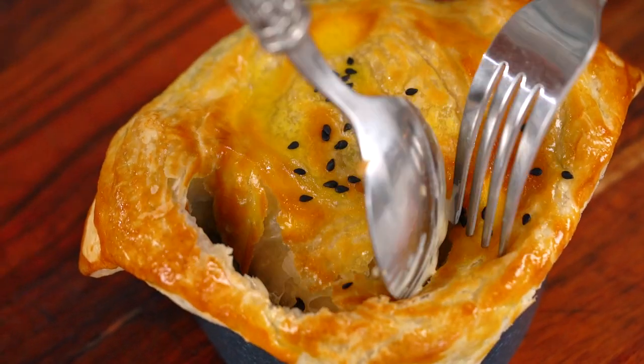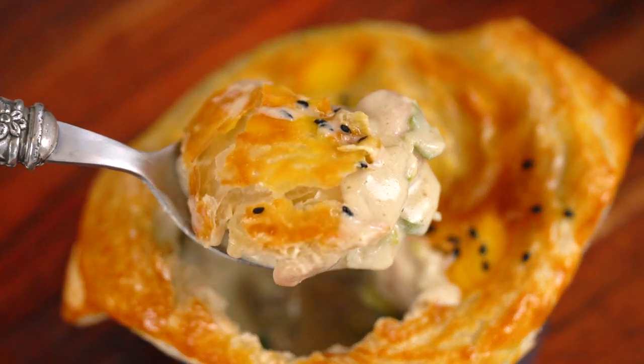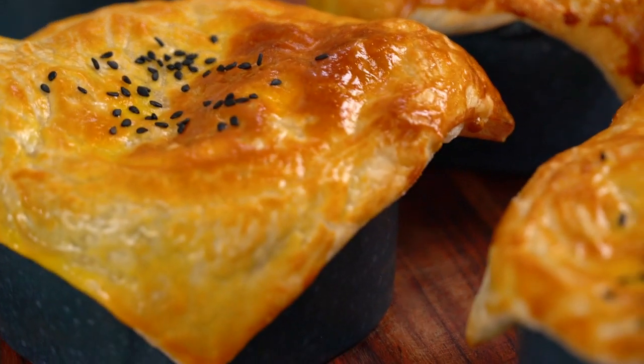Let me get in here and see what's going on — I can't wait. Smells so good. That was the biggest mouthful ever. That creamy chicken mushroom filling is such a star. Look at how smart. It's just pure joy, guys. It's creamy, it's savory, it's chickeny, and then that beautiful crusty, puffy, buttery pastry. Just out of this world, crazy good. Hope you guys love this one as much as I do.